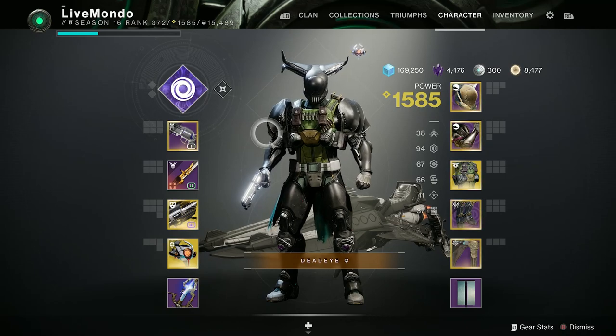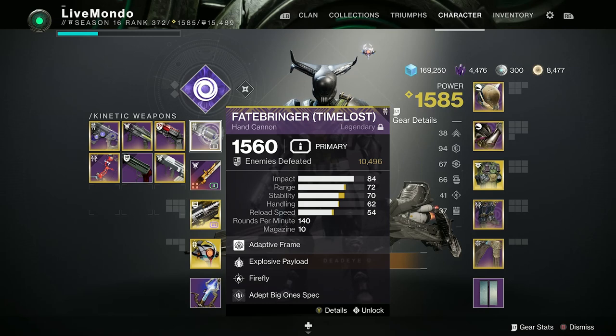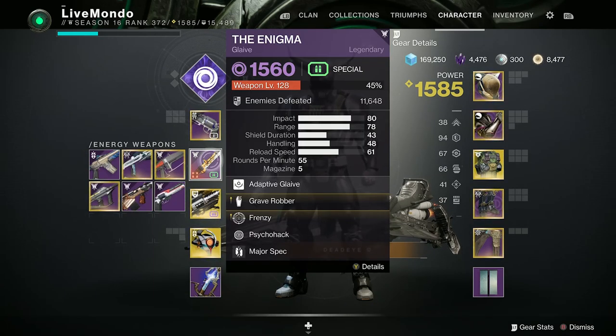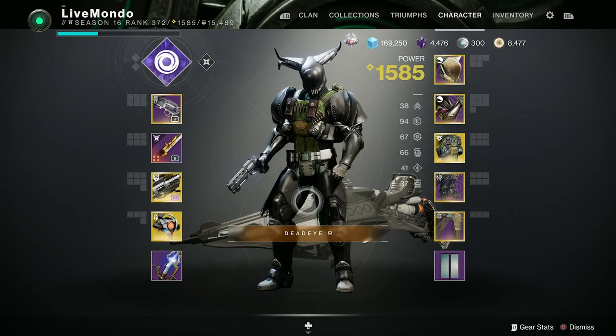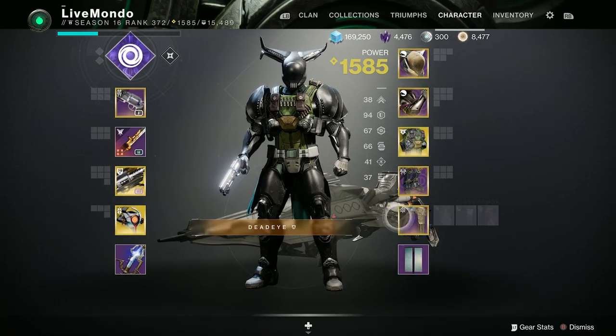I'm not suggesting you guys try this, but if you did want to try it, then this is what I used. I used the Time Lost Fatebringer so I could get the explosive payload Firefly. Firefly's good, obviously, for sharing damage, but it's almost like having Outlaw as well, or a version of Outlaw on as well, so I get the faster reload on crit kills. The Glaive, what's that you say? It's very good. And Galahorn. We'll talk a bit more about the armor after I show you the initial setup, because I change it at the boss.